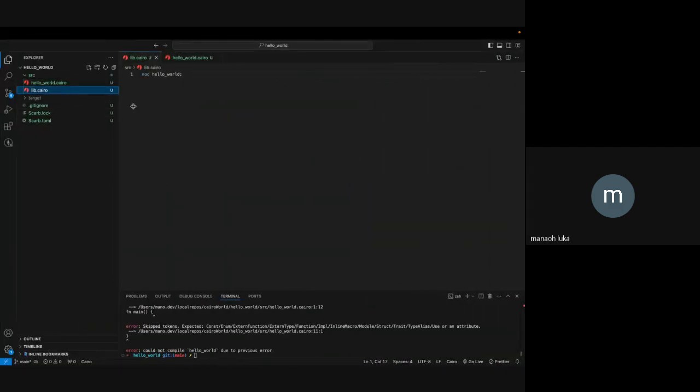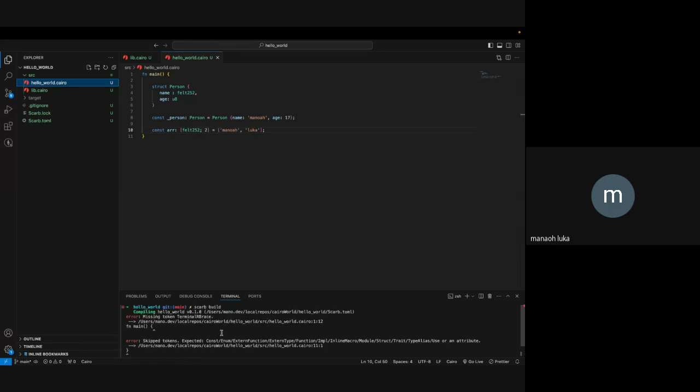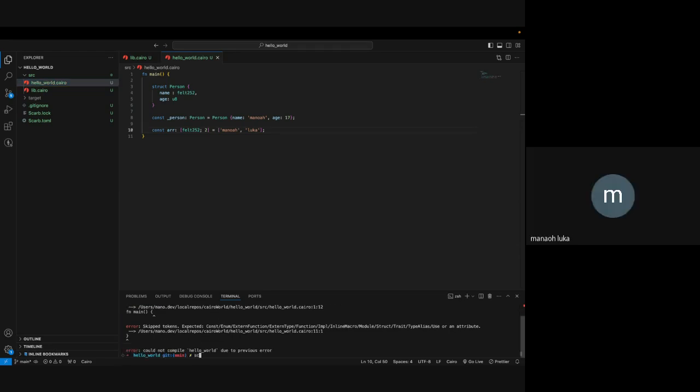Yeah, so down to this program. This is the Hello World program that I built, and it's been exposed here in the lib.cairo file. Let me try to run this.